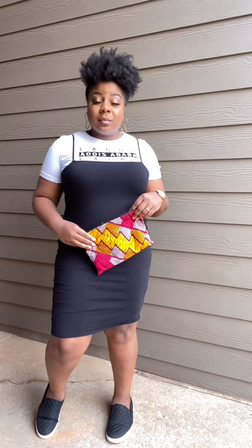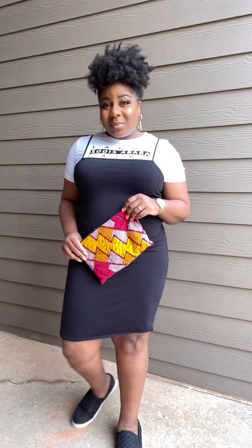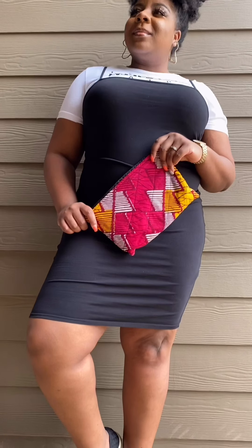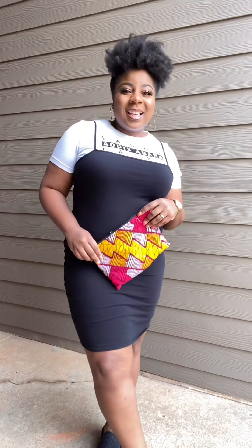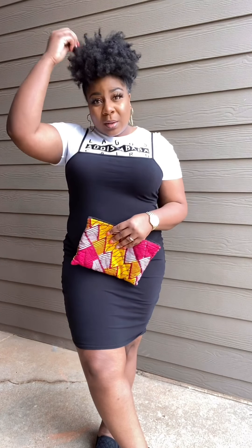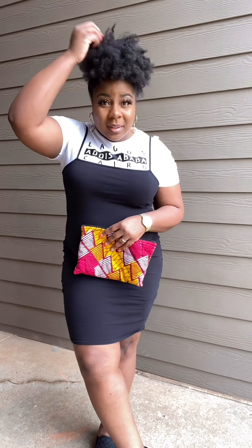The last look for today is called Cute and Comfortable, because that's really the theme of the entire video — cute and comfortable — and that's just my general lifestyle. This is a spaghetti strap dress placed over our African Cities tee to create another look. Paired it with our African print makeup bag set — this is the larger bag of the two — and our African cutout earrings, which are hoops in the shape of Africa.